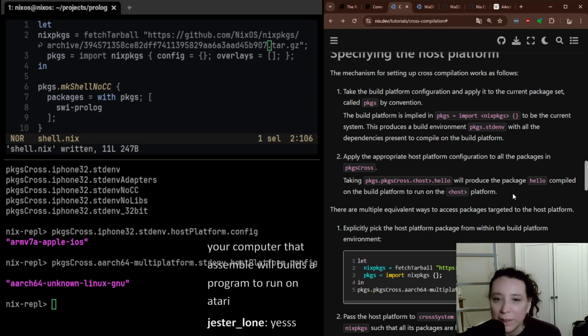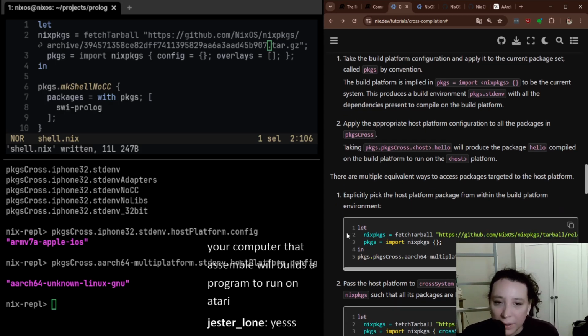There are multiple equivalent ways to access packages targeted to the host platform. Explicitly pick the host platform package from within the build platform environment. So here we have our normal Nix packages, right? And then we do packages cross, the platform name and the package name, hello.